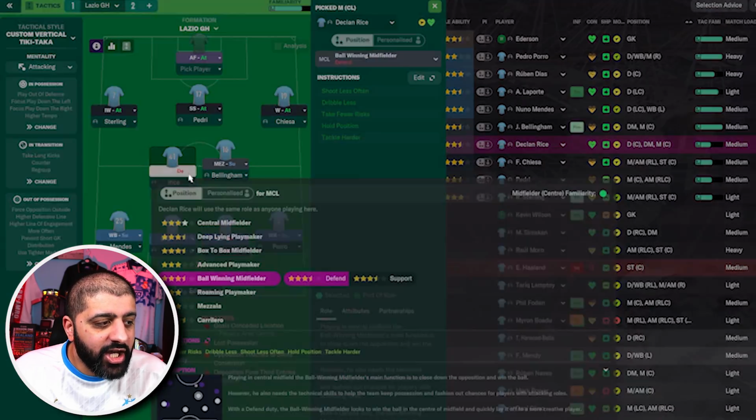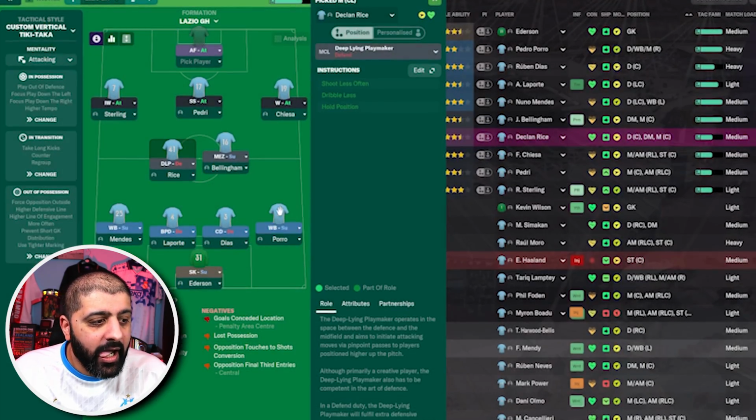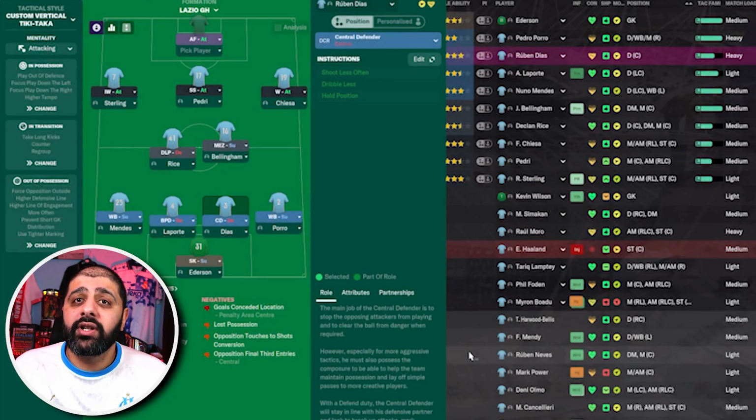Even if it means changing some of the roles, it's what I'd be doing, even having a deep lying playmaker. But just go through everyone's individual instructions and make sure that get stuck in is not on, because you might have done it manually as well. Especially the players with yellow cards next to their names, you need to make sure that they're protected as well, because like I said, at 9 men it's going to be more difficult, whereas at 10 men you've still got a chance. Do change your mentality, but be very careful about this.